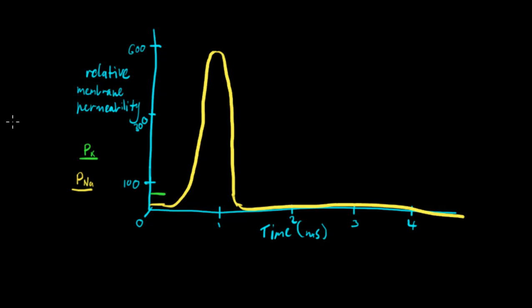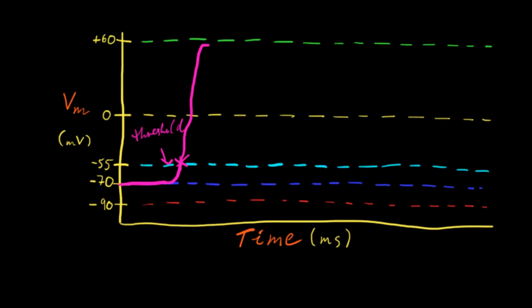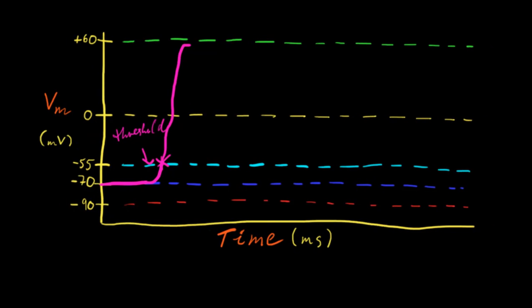Now, what happens with potassium? Well, potassium is a lot slower to act than the sodium ion channels and so it starts to come up at about the same time as the peak is happening for the sodium. So, the potassium ion channels start opening and of course it's having the opposite effect. Where sodium ion channels are opening, it's letting ions into the cell, positive ions into the cell which makes the cell membrane more positive, but when we open potassium ion channels we're letting ions out of the cell which again are positive and so that's making the cell more negative.